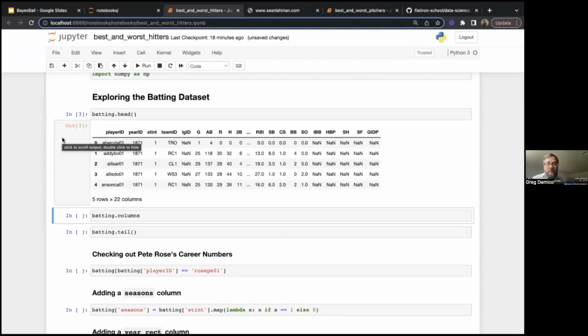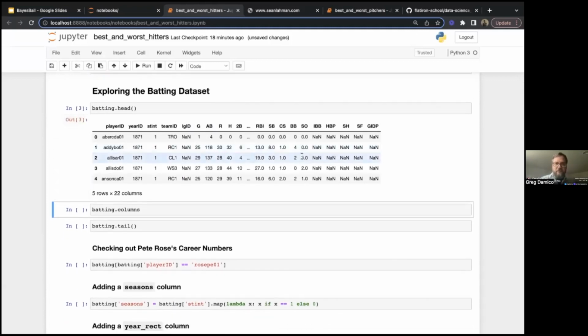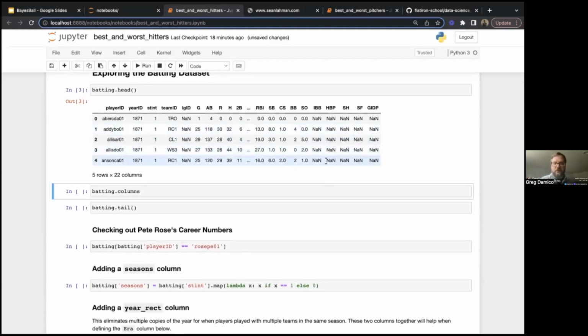Okay, so there's a data set that I'm calling batting here. It looks like this. If you stare at this, it's a little bit hard to see immediately what's going on. But across the top, I've got my baseball statistics here. Here I've got games, at bats, runs, hits, and so on. I have a player ID here.